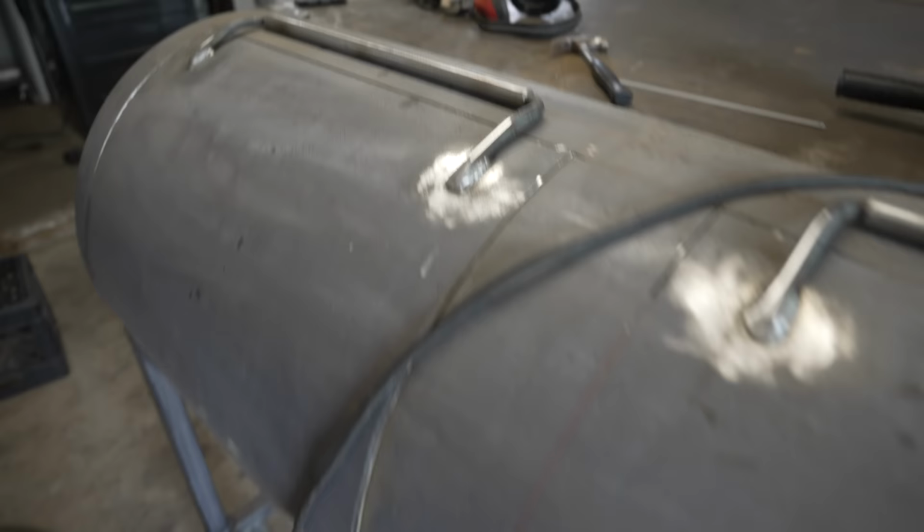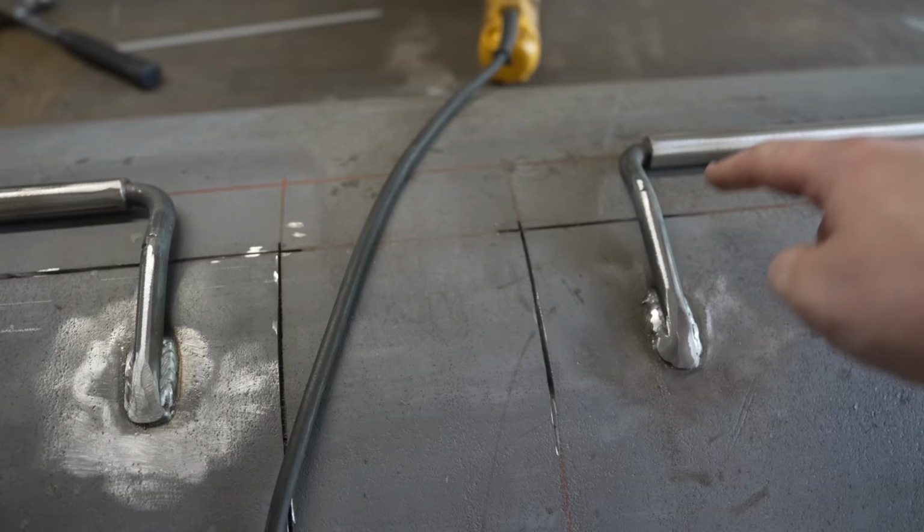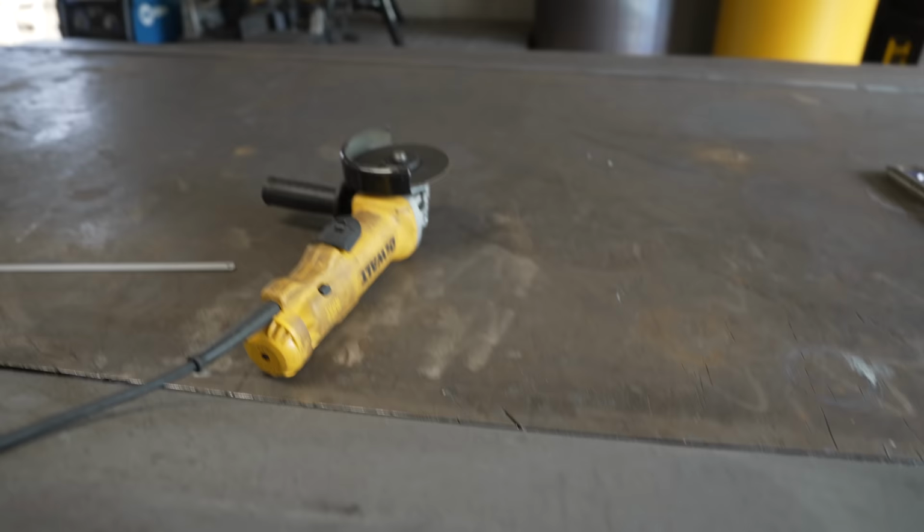So here's a little lesson that I haven't messed up in a very long time, but when I cut these doors, if you remember, I pre-cut this and that, and I always shoot over this way. That way, when we put these hinges on, the door will stay completely aligned once we cut this out and you're good to go. And you always want to shoot far enough on this side because the angle grinder disc is so wide that you need to be able to cut through this without going through your hinge.